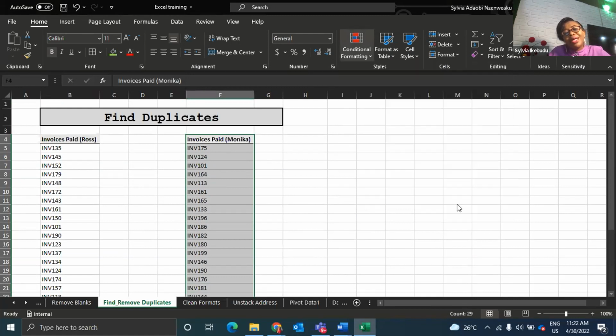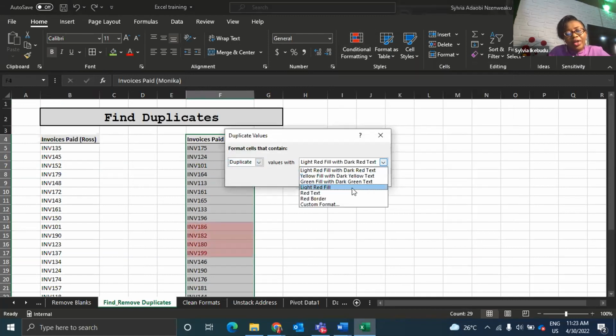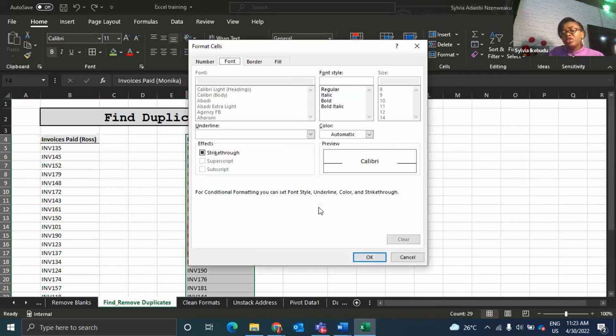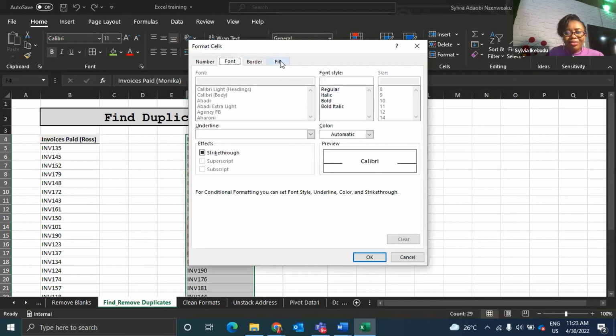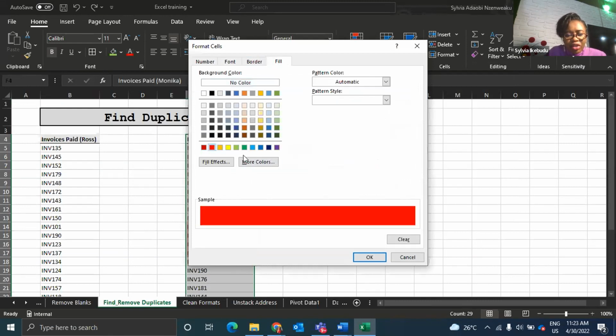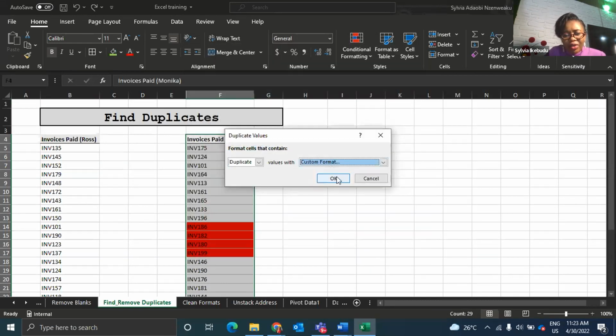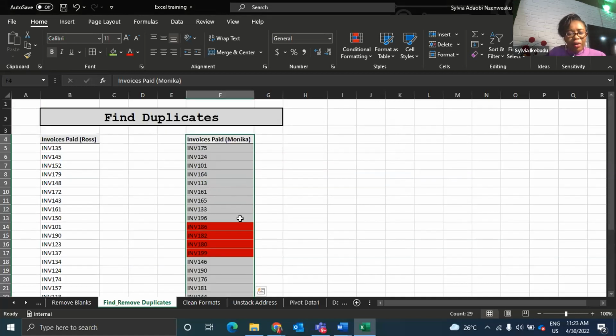So, like I said, you go back to duplicates. This is where you can alternate or make your own choice. You can use a yellow fill, you can use a red fill. You can also do a custom format. Here you can change the numbers, or maybe just fill, so you want to maybe use red. You're the data analyst, so use anything that helps you know what these duplicates are. Those ones are a default, but you can always play around with it.